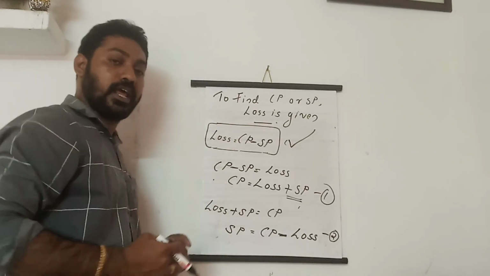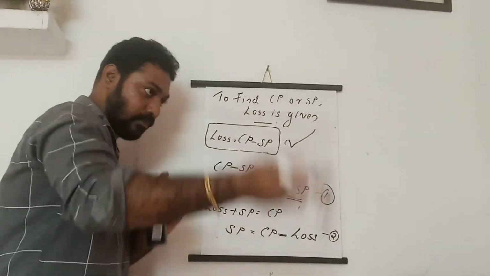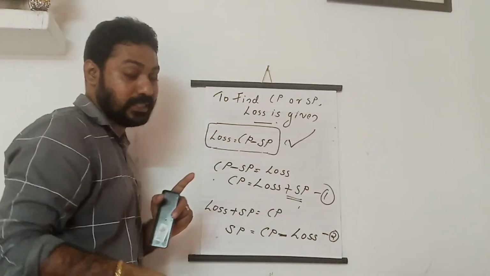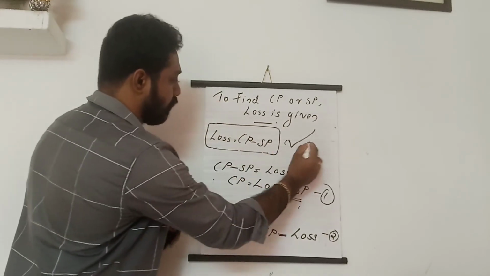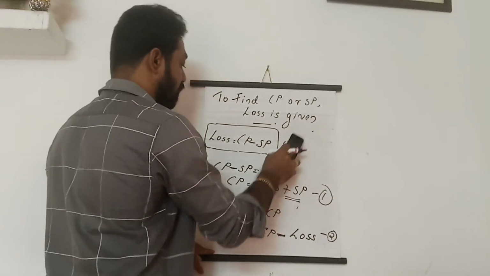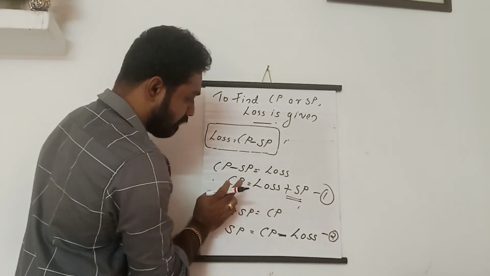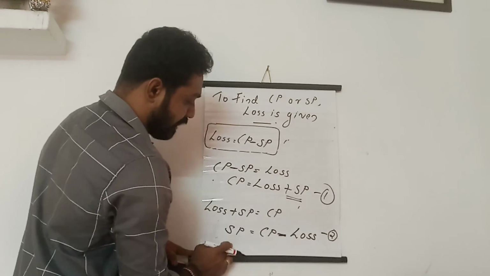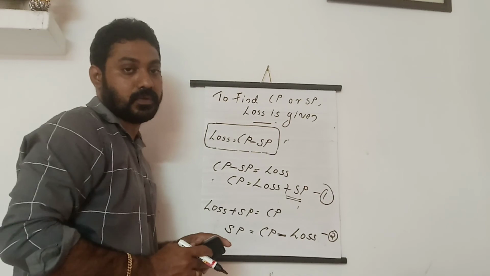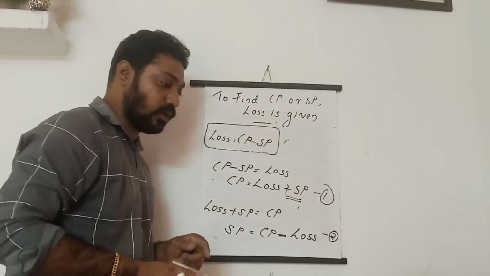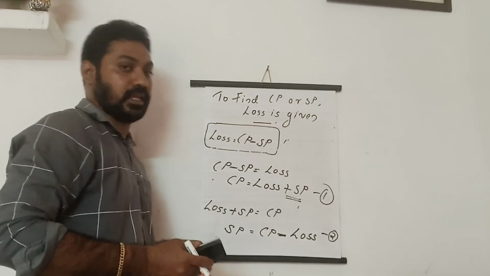If this is not clear for you, it's okay, but if you understood it, you have to study these things because they are very important in the coming years. This kind of interchange will come up, but at least you have to study these equations. This first equation is our main equation for the loss. And these are the other equations. Loss is equal to CP minus SP, then CP is equal to loss plus SP, and SP is equal to CP minus loss. These equations you have to learn. After watching this video you have to do exercise 5.3. Okay, thank you.